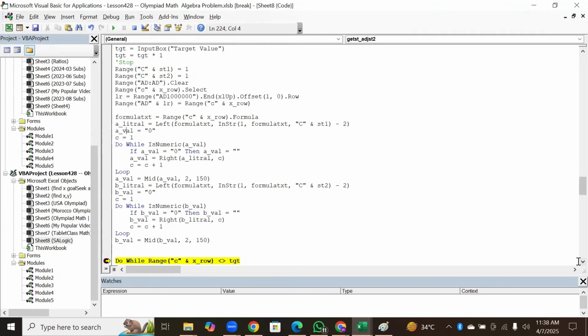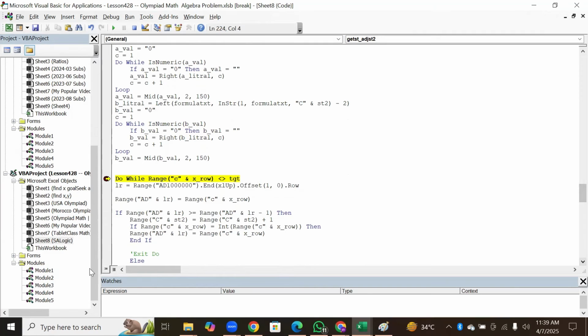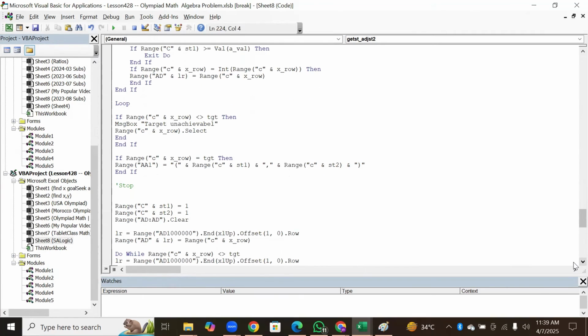So before starting this procedure, it is now equipped with the a value and b value, and now it is going to work out the first set of answers. The first set of answer is here. At the moment it is blank, right? And the second set of answer will start from here.